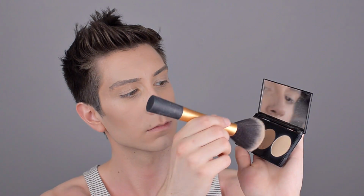And then the bronzer shade, I really like to use powder for bronzer, not the contour stick, because I feel like bronzer is something that should be kind of an all-over product just to give your face a little bit more warmth. So I'm taking that on a powder brush, and I like to mix the contour and bronzing shades in here because I feel the bronzer shade is too orange, and it's a little bit easier to use if you tone it down. And I'm taking that down my neck and around the perimeter of my face, and that's just going to make it look a little bit more seamless. So there's no area where your face looks really dark and your neck does not. So that is the completed look.